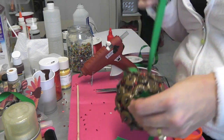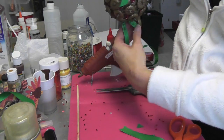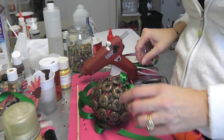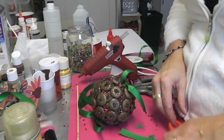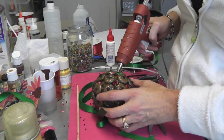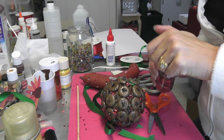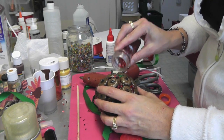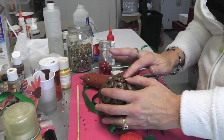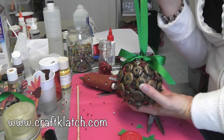And if you don't want the stuff on the bottom, that's okay too. If you think the ribbon on the top is more than enough, you can trim that off, which looking at it, I think that is what I'm going to do, because I double knotted this, and I'm going to trim it off real close, and then I'm going to put a little hot glue so that nothing comes apart. And just put a little more of this red stuff on there, the bugle beads, to cover up the ends so you won't even know that that ribbon is hiding there, so it's extra secure. That was a last minute design change.